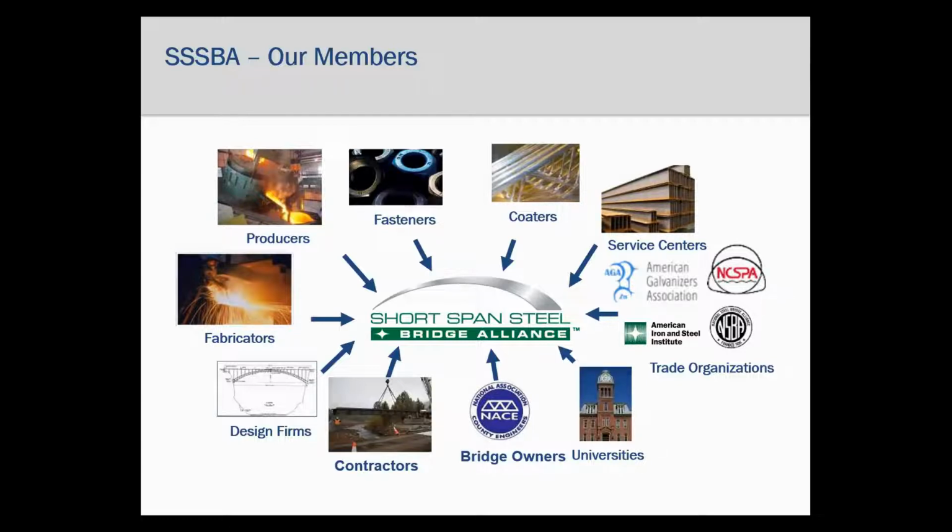Now you saw eSpan 140 that helps us with the design aspect, and today we're going to talk about the economy. The Alliance has developed economical studies that address the first cost and life cycle costs of steel and concrete bridges that show both steel and concrete bridges are competitive, just like John's study. The goal is to break that preconception that concrete is always less expensive. And we're going to look at these studies here.